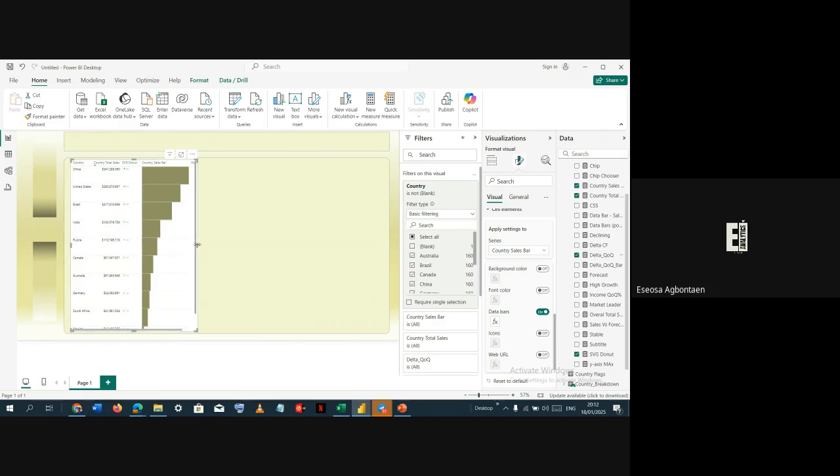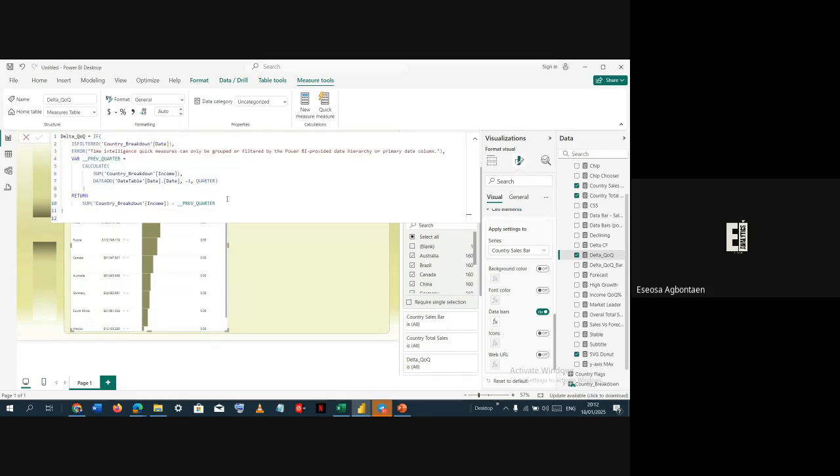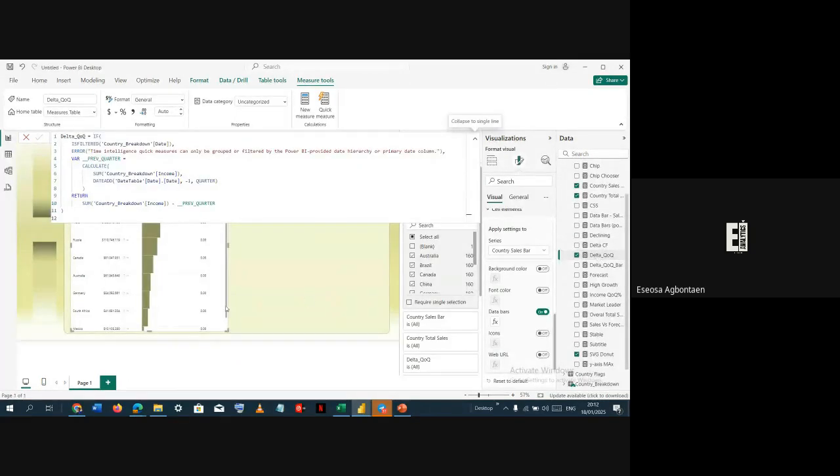Sure that I'm getting the right thing. Okay, so delta QOQ is supposed to be, no, sorry, hold on. Measure delta QOQ. That's why it's not showing me. Let me see. Okay, I don't have any quarter selected. That's why.